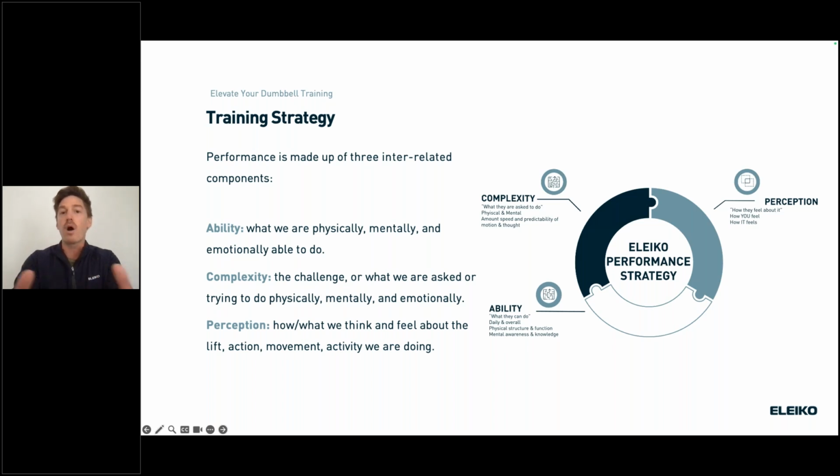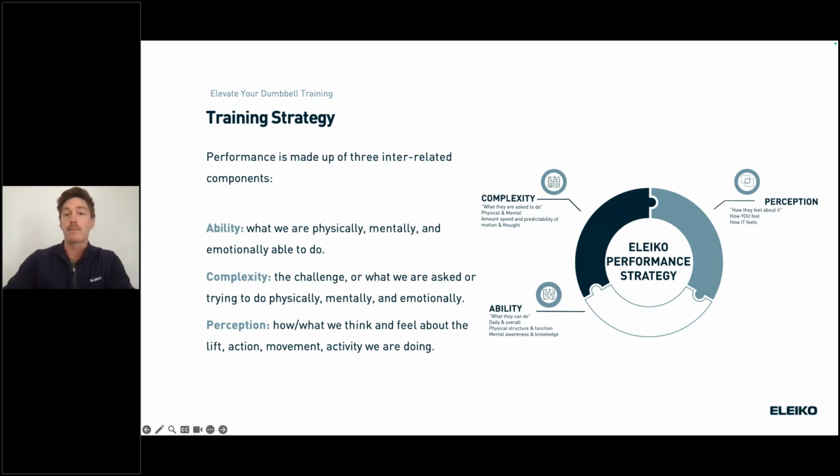You have your overall ability, and you also have your daily ability, because it will fluctuate from day to day to day. We've all been there before where we were able to pump out 10 reps of 135, no problem. But the following week, you get to 6, 7 repetitions and you're like, wow, this is just feeling heavy. That's just due to our daily stress and how we're managing the stress during that time based upon our daily readiness.